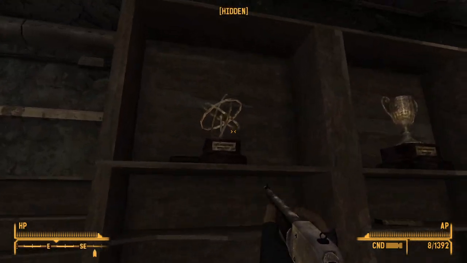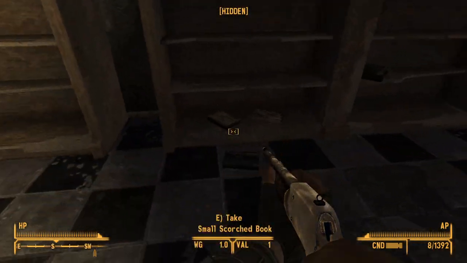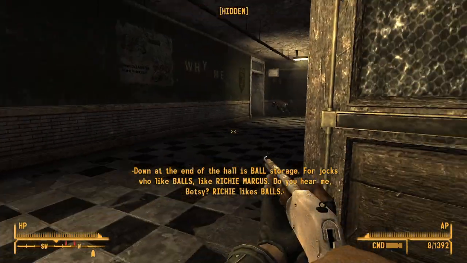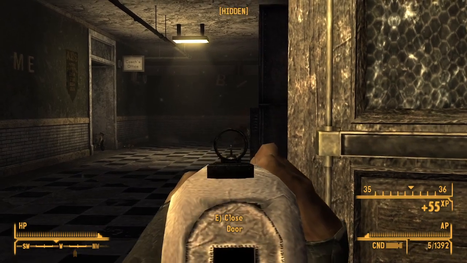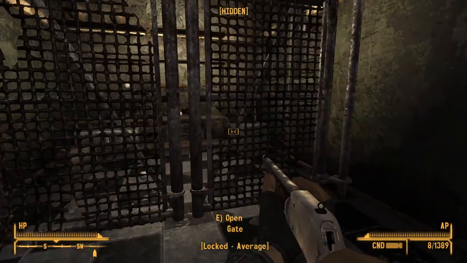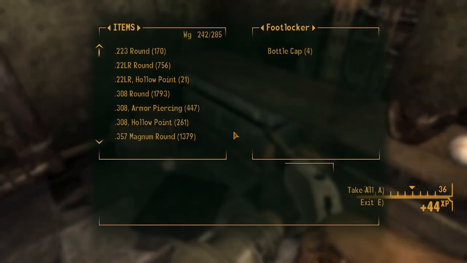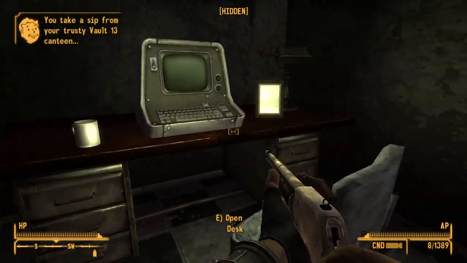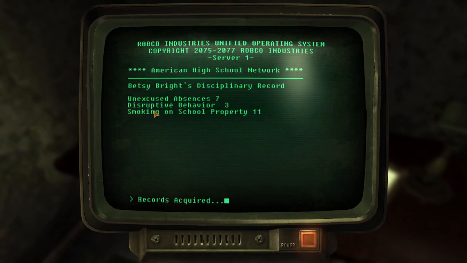I still need books for what? Oh, can't read that. Little tiny trophy. Coach's office, of course there's gonna be. Ooh, baseball bat. Take that. Foot locker. Alright, cigarettes in the coach's locker. Retrieve student records. Betsy Bright's records: unexcused absence, disruptive behavior, smoking on school property.